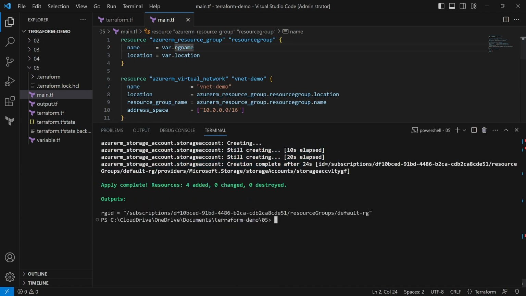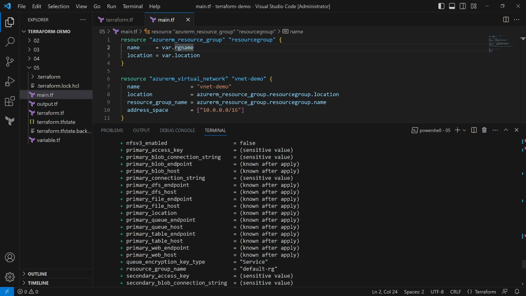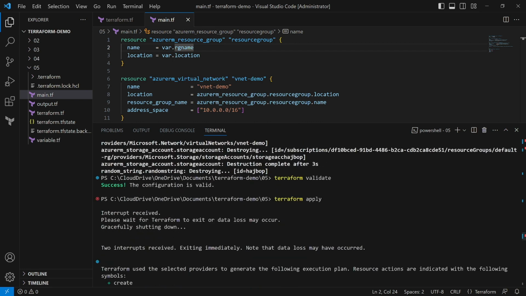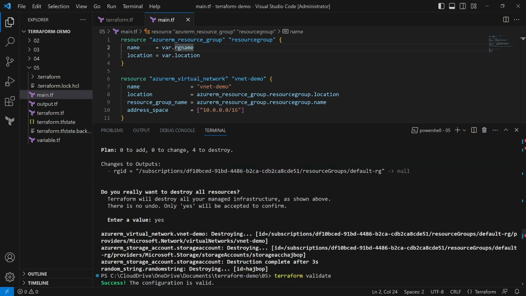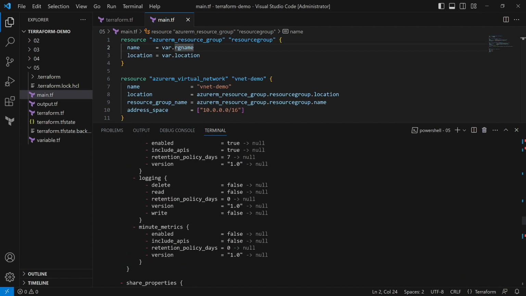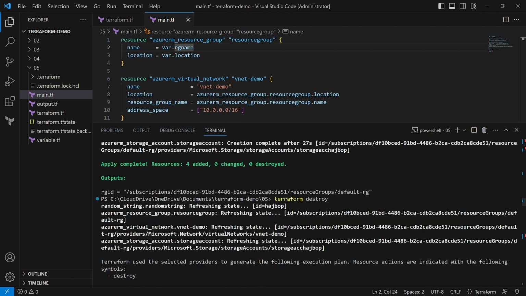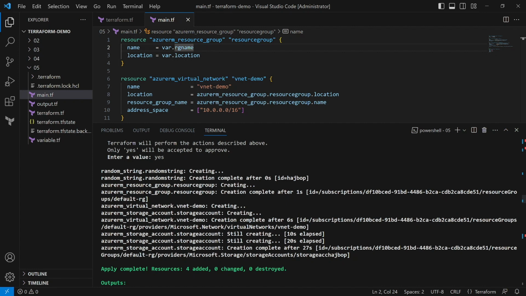Now maybe I have a history, so let me go up and see the earlier apply, how it looked. It ran like this. Here you see the random string is getting created, then at the same time the resource group is getting created, and once the resource group starts creating, you see these two lines.